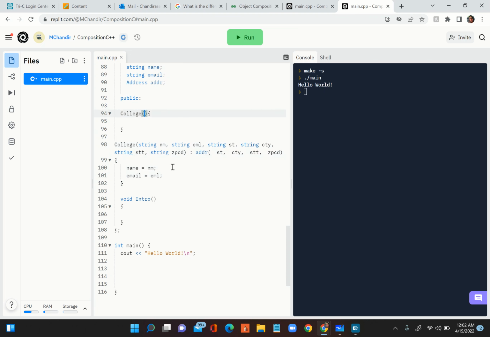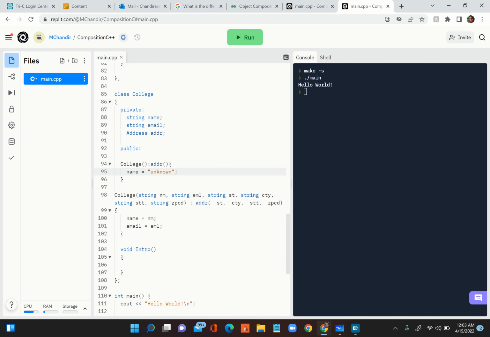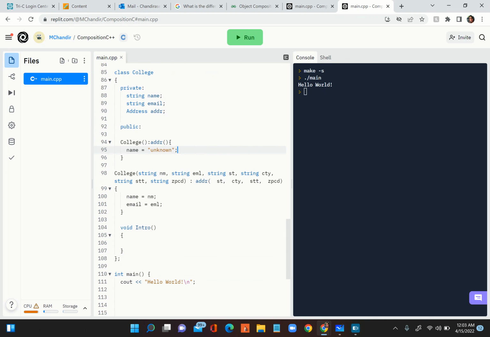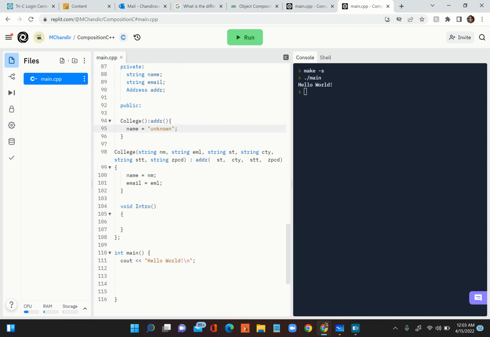Do the same here. Okay, so we have the college class, and inside the college class we have the address object, and in both the constructors we have called the address constructor using the object itself.